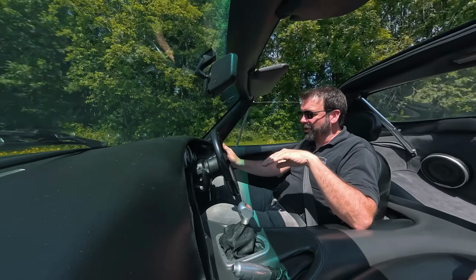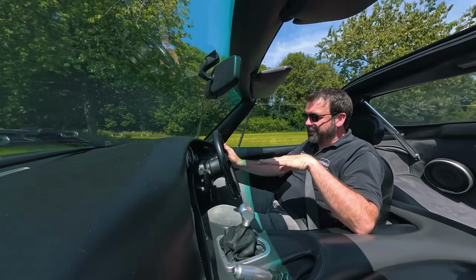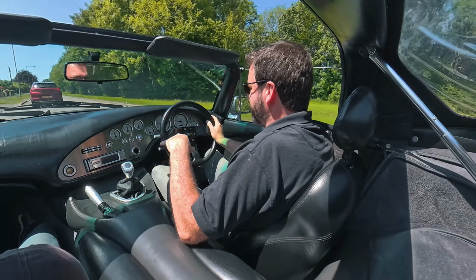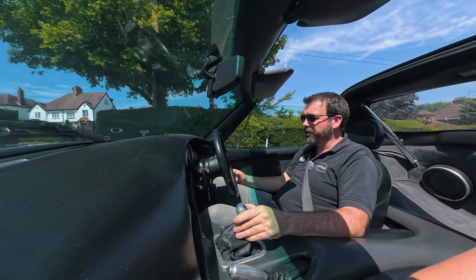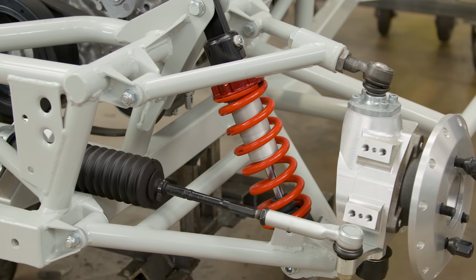So a lot of your roll stiffness is sorted out with the anti-roll bars, which again lets you run softer springs. And obviously it's a road car, it's for road use really. So you want some comfort and some compliance in it. We have our own dampers built as well, so a company called Black Art Designs developed our own dampers for us.